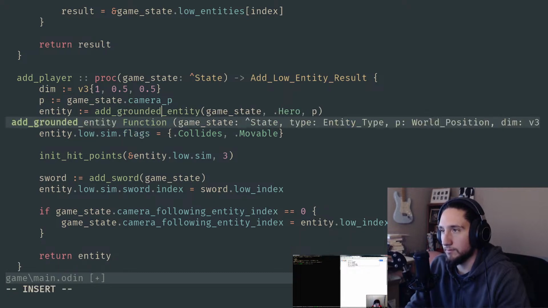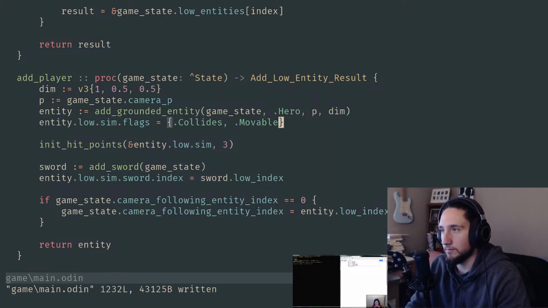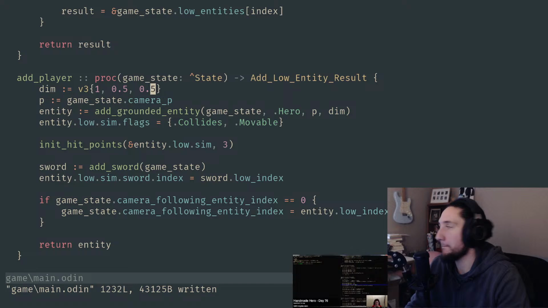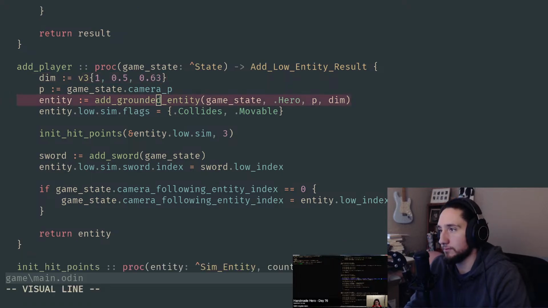All right, well, whatever. I don't know how old he is. Let's say a 7-year-old. 63 centimeters, right? So 0.63 meters. Does that make sense? You know what I'm saying? 0.63 meters is how big our kid will be. There we go. Seems reasonable. And that's just how tall he is. So if I go ahead and move these out, he's 1 by 0.5 by 0.63f. Delete that, and we'll add him as grounded, and we will add his dimension there. And that looks about it.